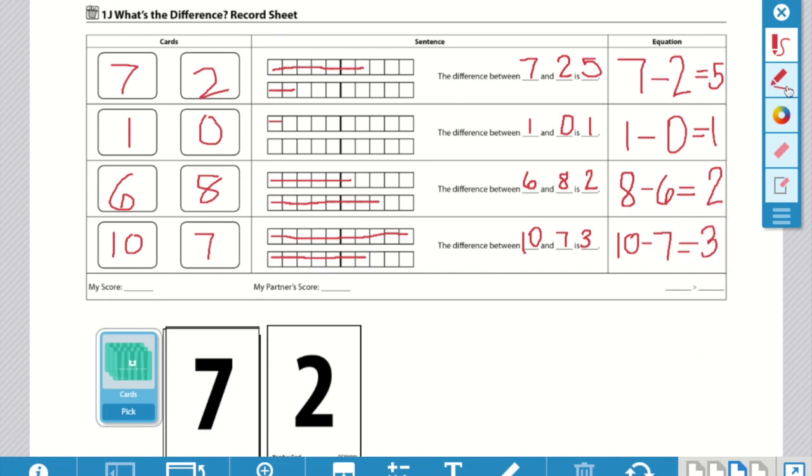Once partner two has completed this part, you're ready to figure out who won. First, circle all of your responses. So I have five, one, two, and three. I need to add those up. Five and one is six, plus two more, eight, plus three more, nine, ten, eleven. My score is eleven. My partner's score was ten. Which one was the greater number? Eleven was greater than ten. The alligator always eats the bigger number.